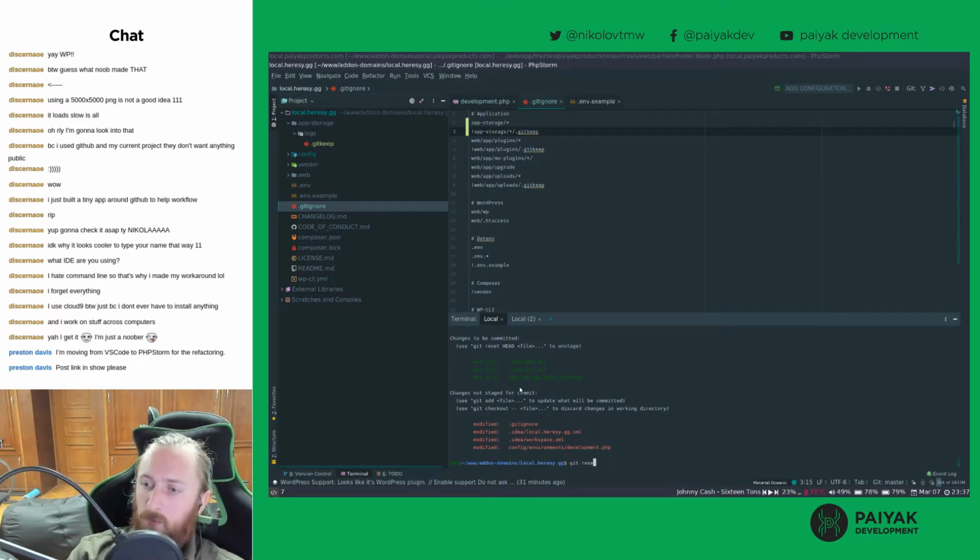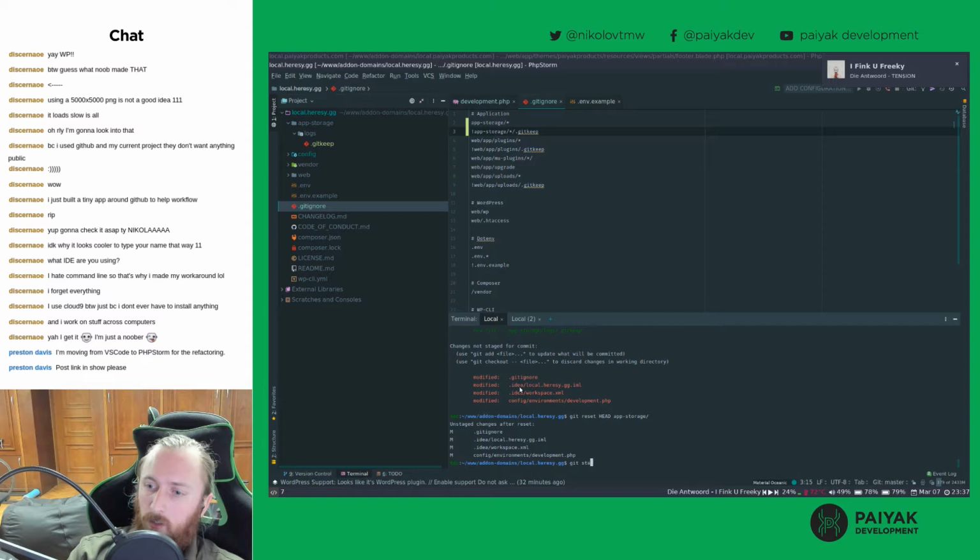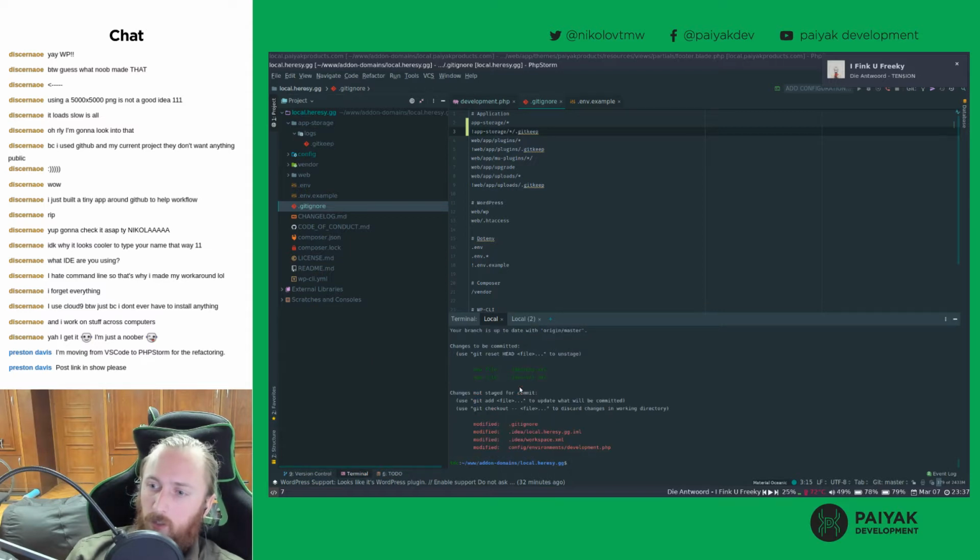Let's git reset to make sure. App storage. Git status. Yeah, so now it's not there. Logs .gitkeep. What?